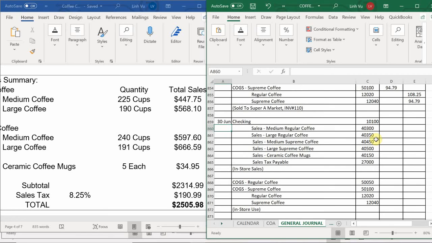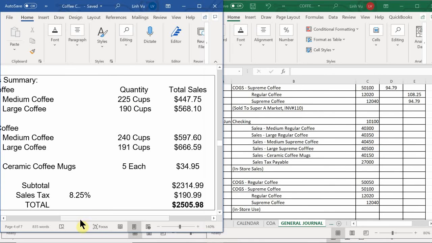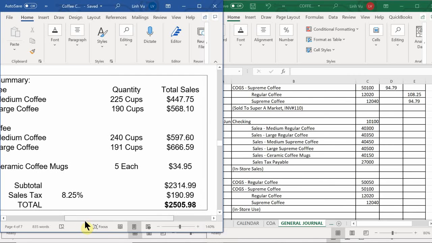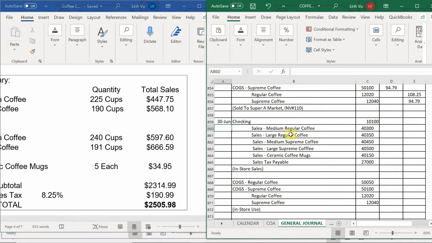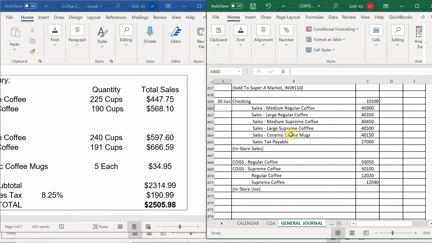Anybody want to do this one? Sales. It's the last one.